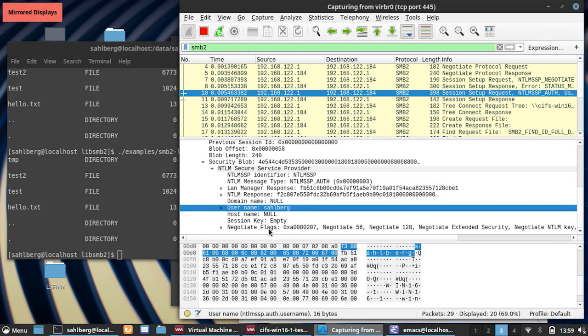If you have getlogin, this happens automatically. If you don't have an operating system or you don't have getlogin, then you have to provide the username you want to use programmatically. There is a function smb2_set_user, where you can tell the library which username it should use for authentication.